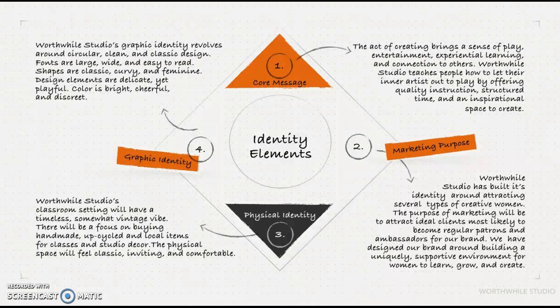So again, then moving on to the graphic identity, which we've really gone through, but our identity revolves around circular, clean, and classic design. The fonts are large, wide, and easy to read. The shapes are classic. They're curvy, they're feminine, and then the design elements would be delicate yet playful, and then the color would be bright and cheerful, and it would also be discreet. It wouldn't be overflowing with color, it wouldn't be bursting. It just would be one color that really makes an impression.